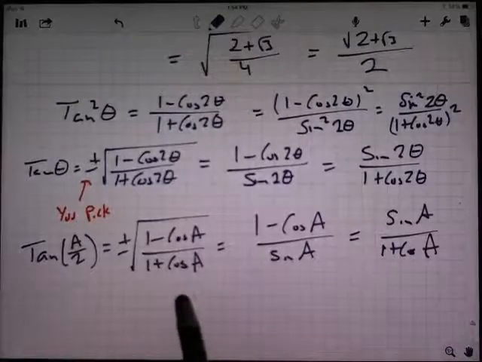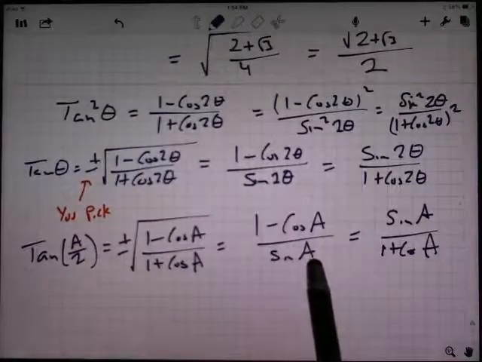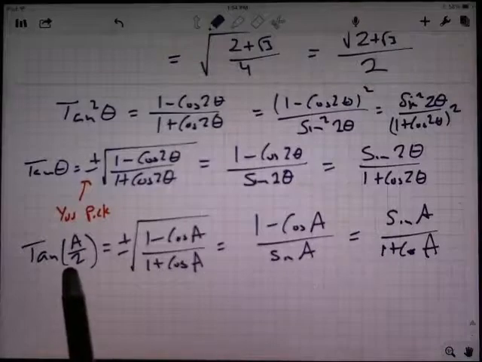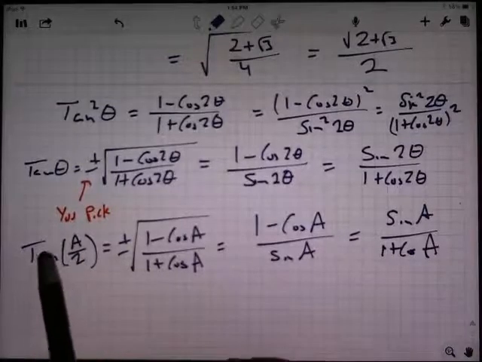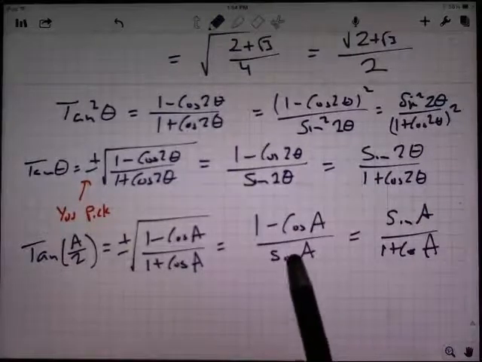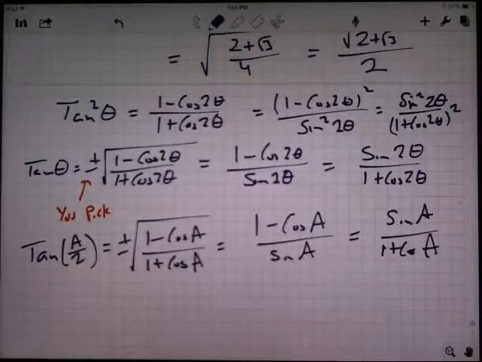That's negative. By the time a comes all the way around into the fifth quadrant, cut it in half, you're in the third quadrant, and that's positive. Again, tangent is positive in the third quadrant, but if it's in the fifth quadrant, it's really back in the first quadrant, and that works. So the plus and minus signs actually take care of themselves in this.